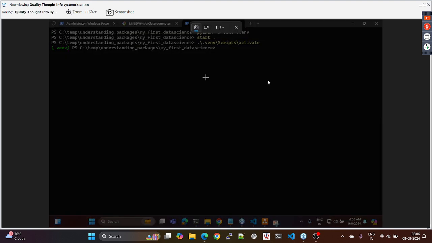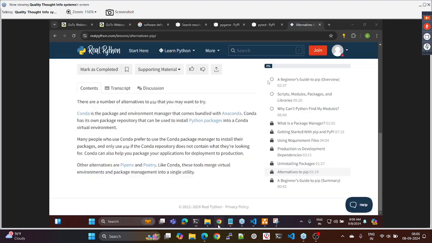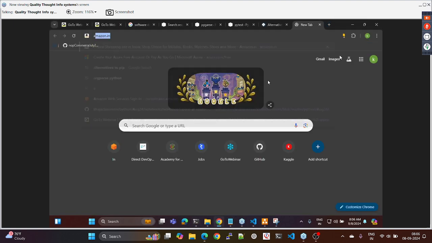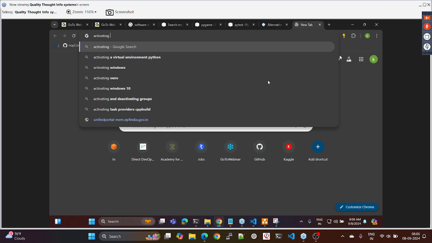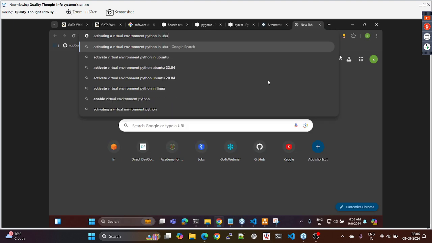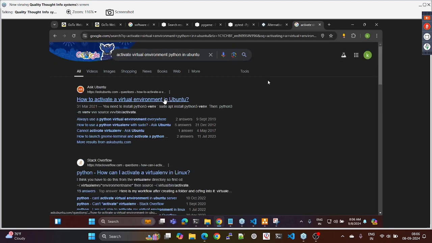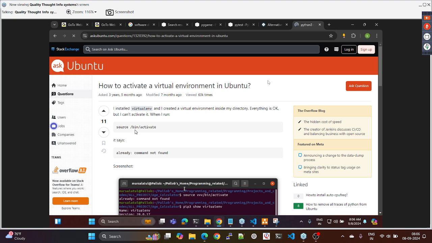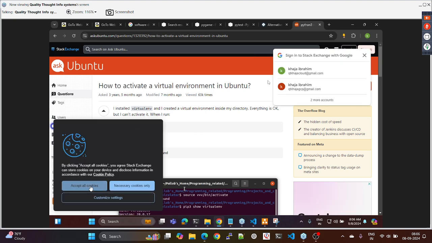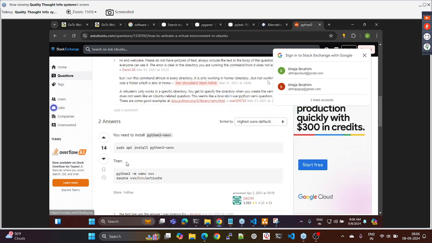And if you are using Mac or Linux, to activate the virtual environment in Ubuntu, you need to use source, whatever your folder is, bin and activate.